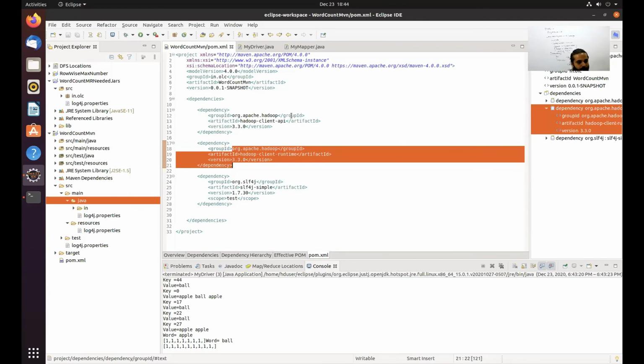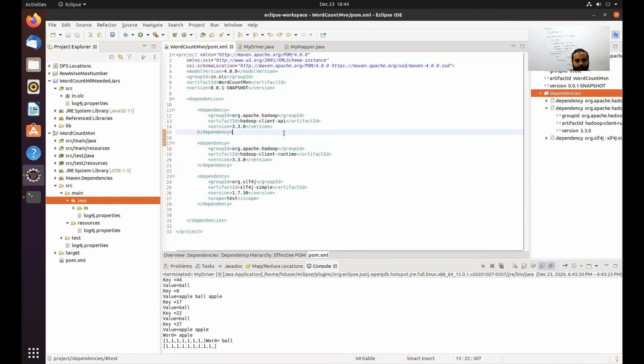Having said that, it will not happen that you just add one jar and everything will come automatically, right? There is some correlation between those jars, and they are all configured in your Maven. So when you try to pull one jar, it will also bring all the associated jars along with that, and that is the reason you don't have to put all the jar files over here.